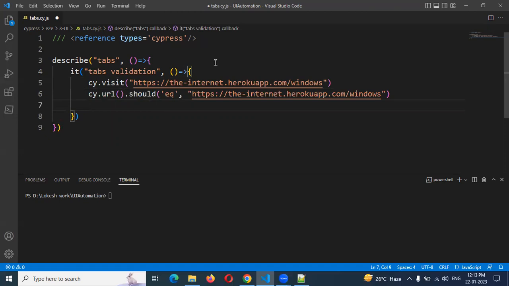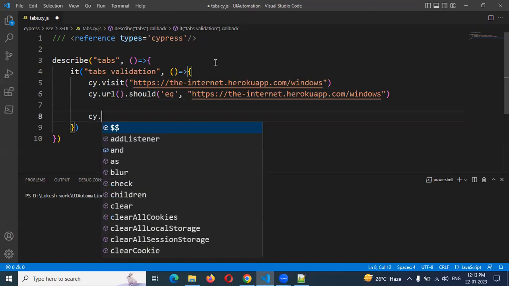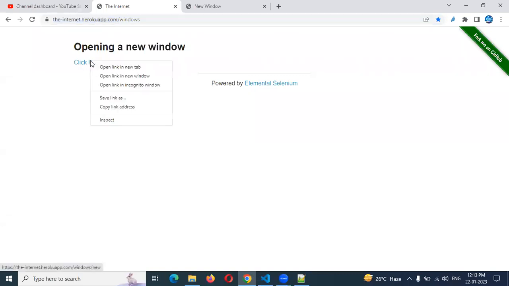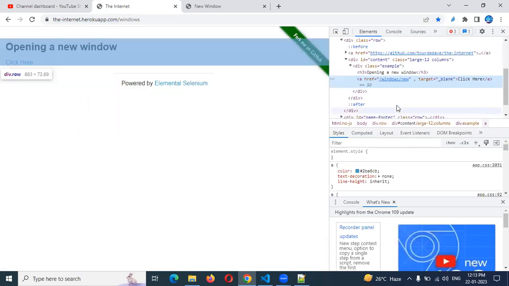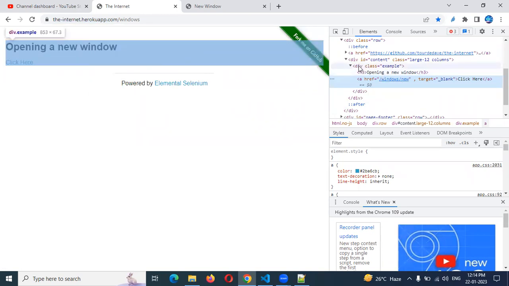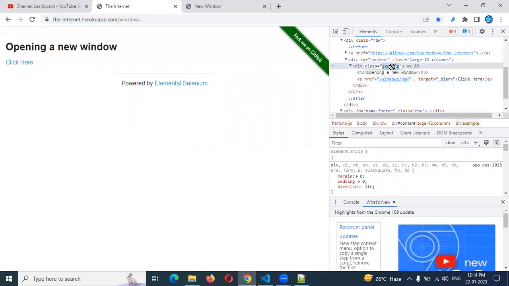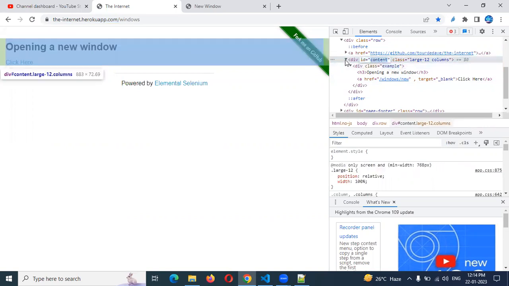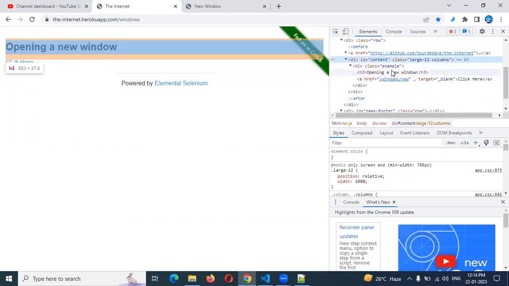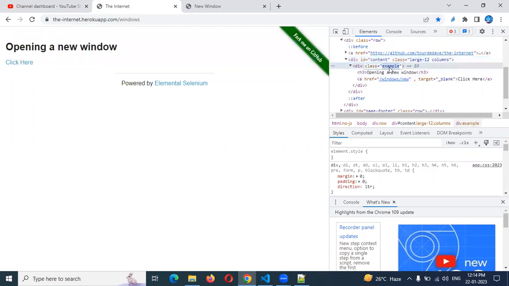Then we can click our button. This is a link, right? This button and this link we need to click. For that we mouse over that particular place, inspect, and right click, and here we can see this is our link. It is presented in the div. The class example is presented, right? Inside that it is presented. We can take the example class or the id div contains one. Also id we can take, but most of the time the nearby div is presented, so we can take the class.